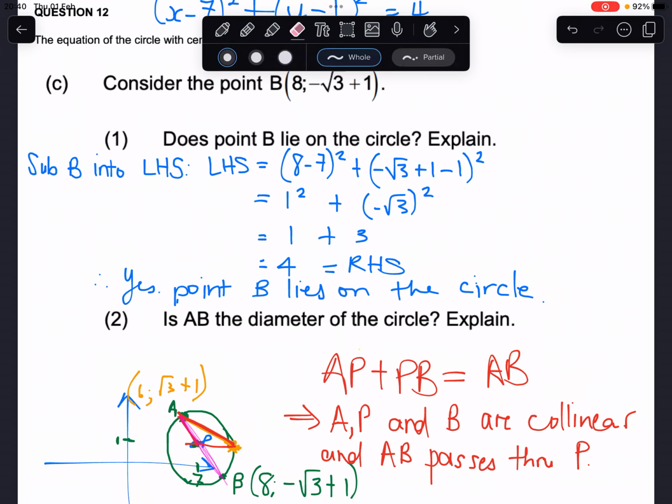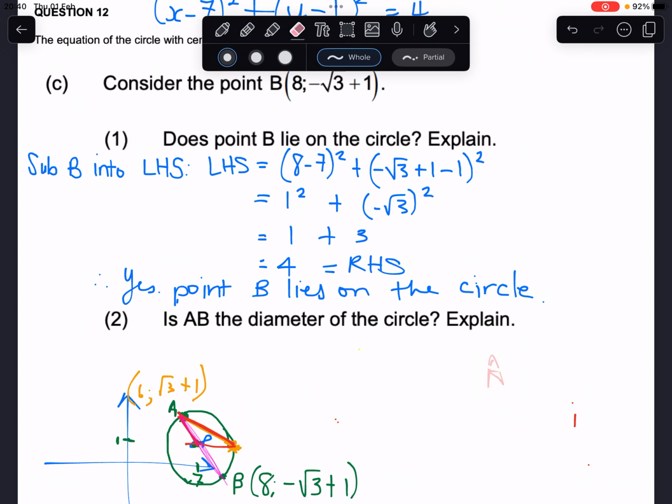Okay, right. I promise to think about this some more and come back with a bit of a concrete thought. I'll also look at the memo at the end of this video and see how they reason about it. But in the meantime, what I am going to proceed with is to work out the value of AB, and actually what I just said is the same as the previous thought, right? Because we do know what the size of AP and PB are because they are radii. We know that they're both going to be 2 units long. So if we find that AB is 4 units long, then we can confidently say that AB is the diameter of the circle. Okay, wow, let's get into it.